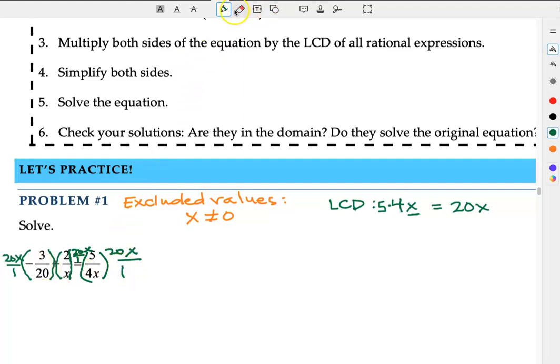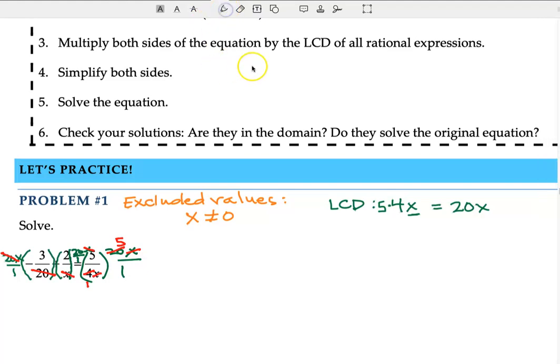What we're trying to do is kill off the denominator. When I'm looking at this first one, we're multiplying it by the LCD so that the denominator will cancel out. It'll be gone. I've got 20 on the bottom, and I want to cancel that out, so I only have a 1 on the bottom. That means I can divide out that 20 on the top. Similarly here, I've got that x on the bottom that I can divide out with that x on the top. And here I've got a 4x. Well, those x's will divide out, but 4 divides into 4 once and into 20 five times.